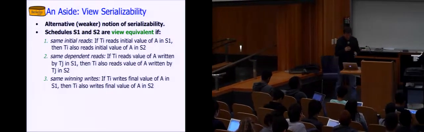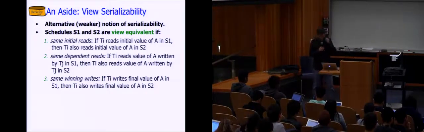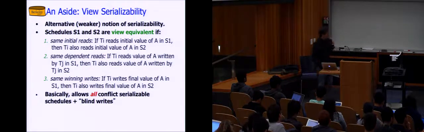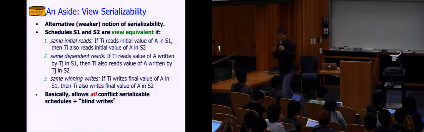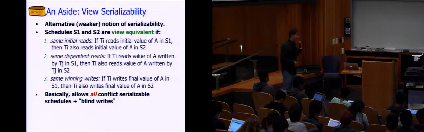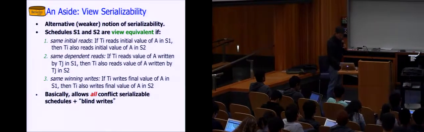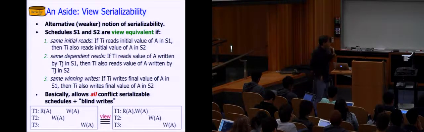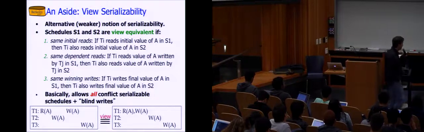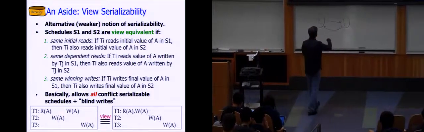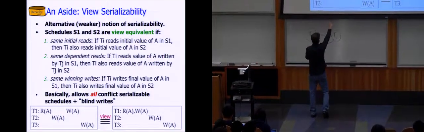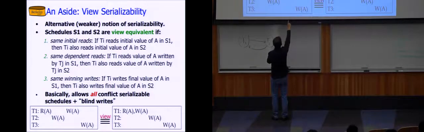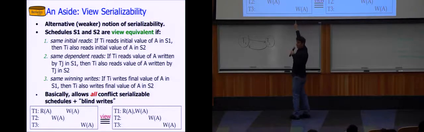It's not actually the same as conflict serializability in a fussy, detailed sort of way. Basically, it is conflict serializability, but it's a little more relaxed. It allows what are called blind writes as well. So I'll give you an example. Here's a transaction schedule on the left. It's got 3 transactions, T1, T2, and T3. In the first one, T1 reads the clean value of A, T2 writes A, then T1 writes A, and then T3 writes A.